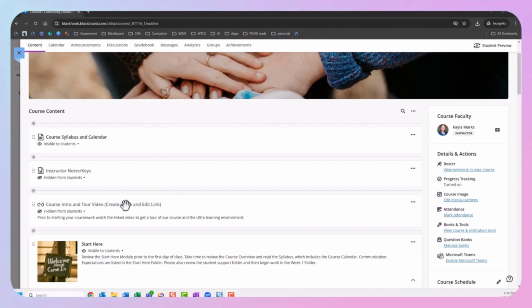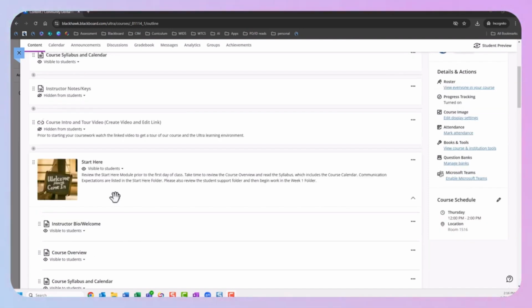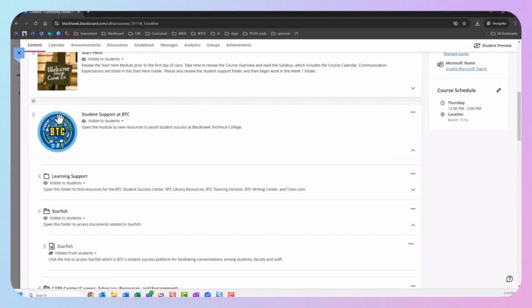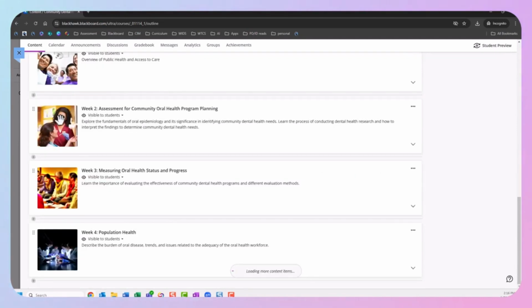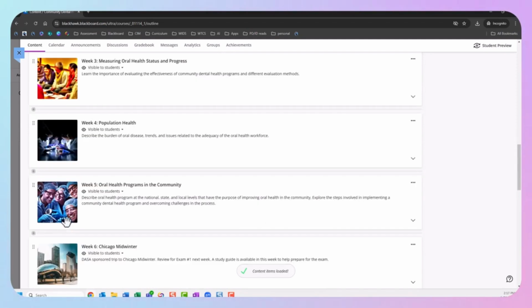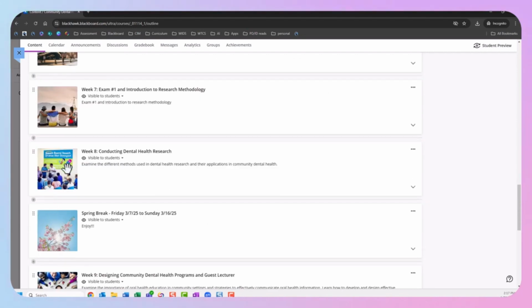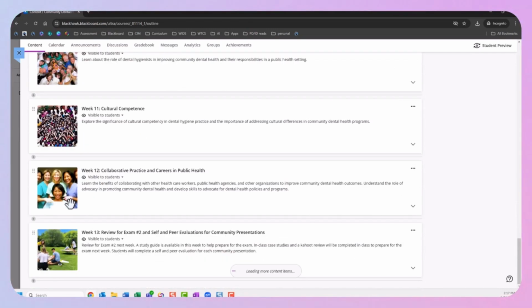Let's show you the path and the feel and the flow of the course content here below. Now, modules represent sections or segments where you can divide up the learning and break it up into more manageable chunks. So right now I have this module expanded. Let me minimize it. So going from top to bottom, each of these cards here is representing a module. And a lot of faculty members choose to make each week a module. That's not necessarily required. However you decide to break up the learning into more manageable chunks is something that should be done based on your needs and what you think would best help your class.